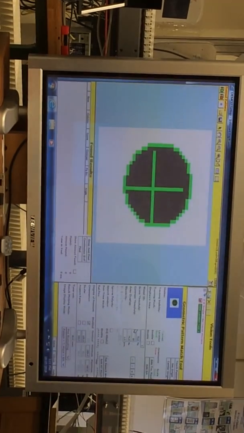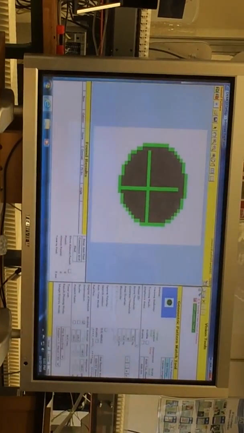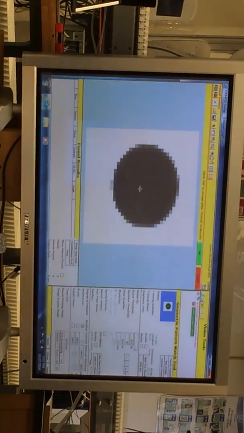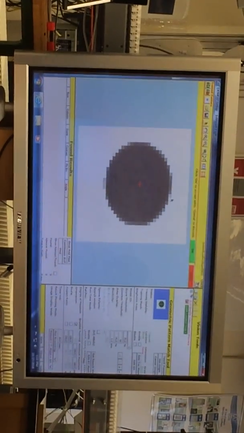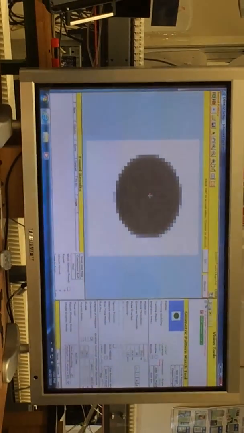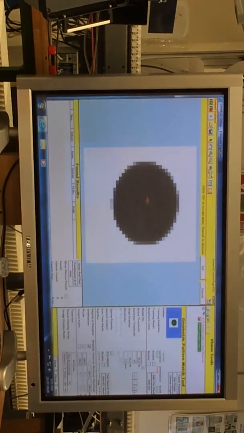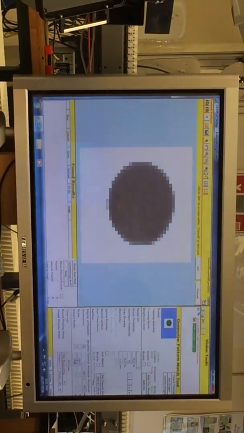You'll notice it finds the center of the circle a little bit off center, so we can reset that if we want to. I was talking this morning about being as precise as possible. If I left it alone, it would work. But if I have to go pick that up with a suction cup, it's going to try to center everything based on where this is. So if I set it there, it's going to center it there.